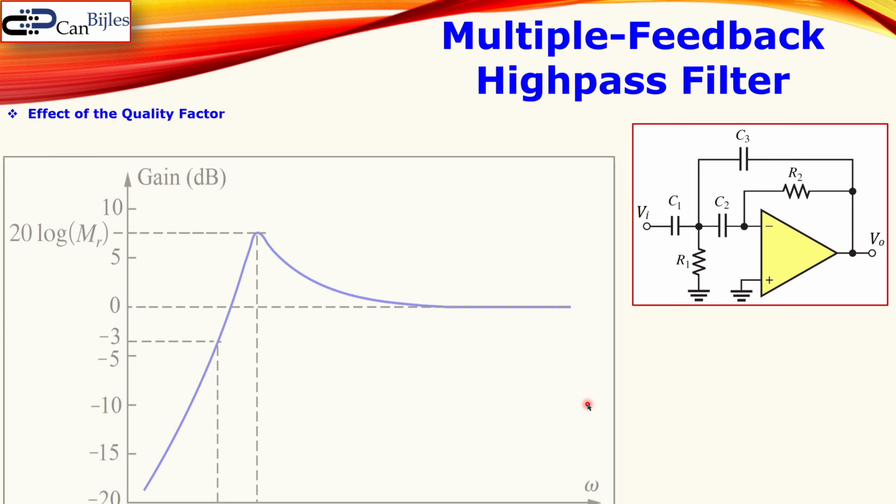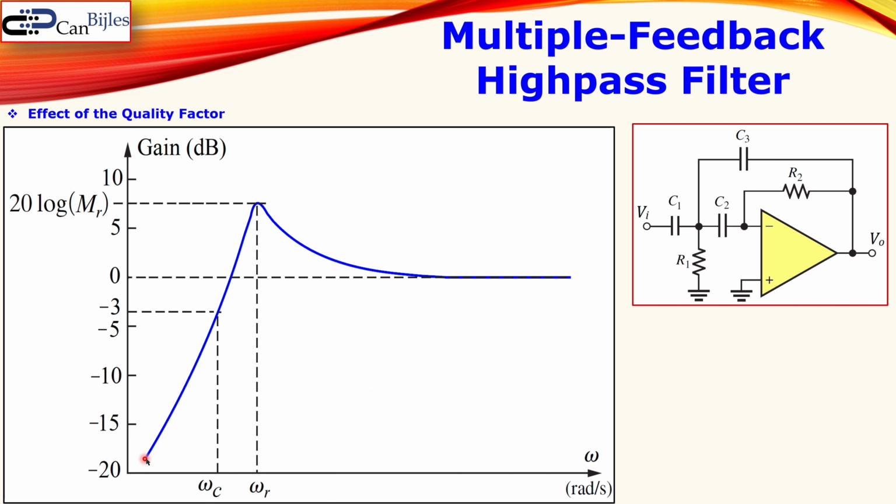Okay, let's also discuss the effect of the quality factor. Here you see the general diagram of the Bode plot for a second order multiple feedback high pass filter. You see the gain peaking, and there is also some distance between the high frequency gain, in this case normalized to 0 dB, and this value, which is then given in 20 log of that value. So MR here, the distance in scalar value, is 2Q squared over the square root of 4Q squared minus 1. And if you want this distance in dB, you use this formula.